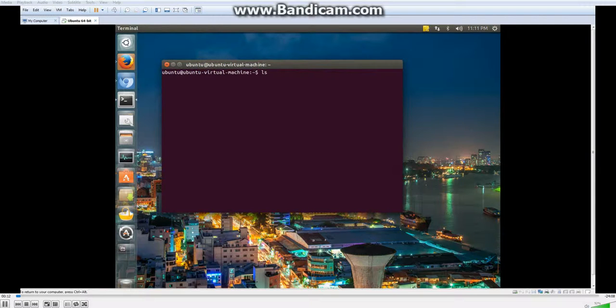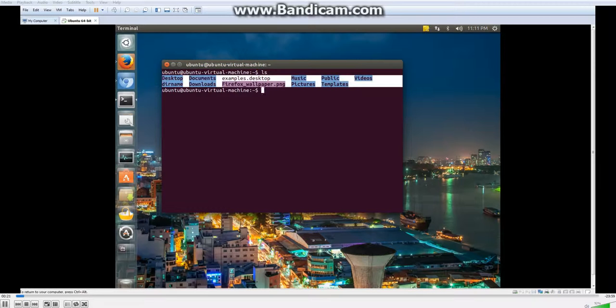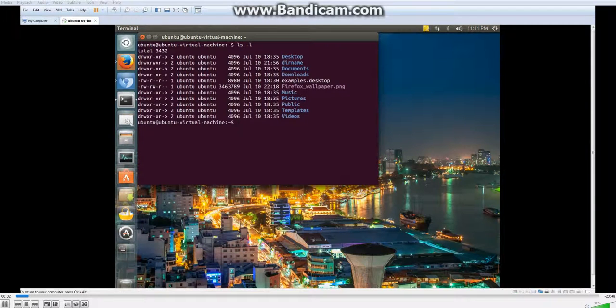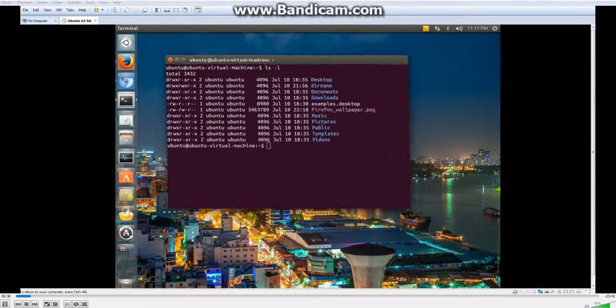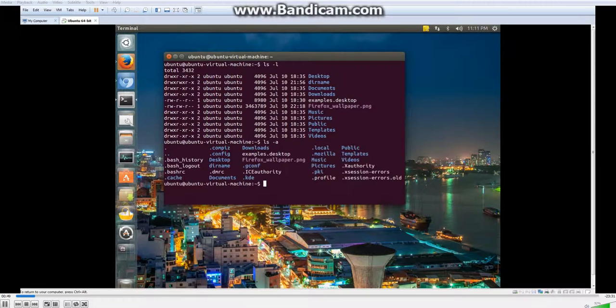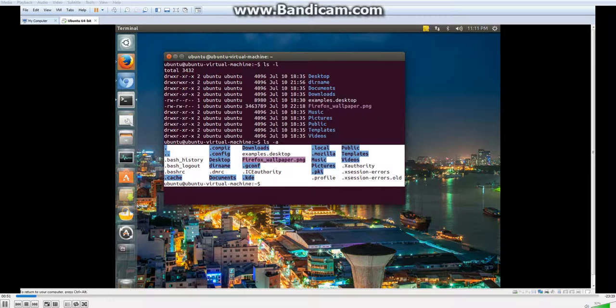I've got terminal open, and I just entered a command, which is ls, which is list your files. Shows you all the folders that you have in files and stuff of that nature. ls -l is list your files in long format. It's very useful if you're trying to get a little bit more information about the particular files that are in there and your different folders and things of that sort. If you type in ls -a, it lists all your files across all of the users, which is very useful if you're trying to really dig in there and find something that you've got in the system.